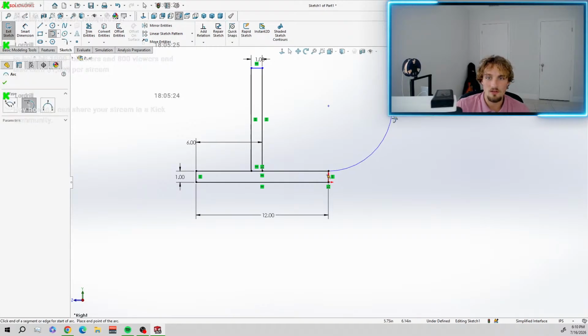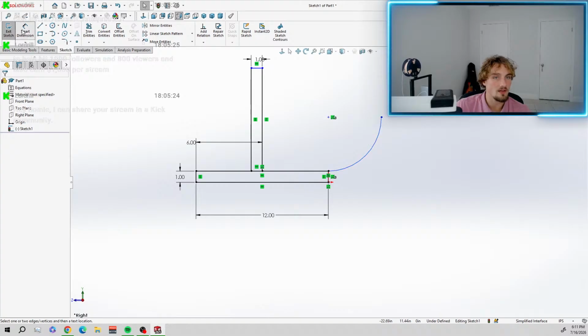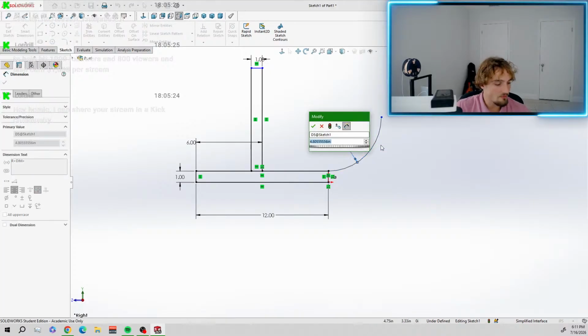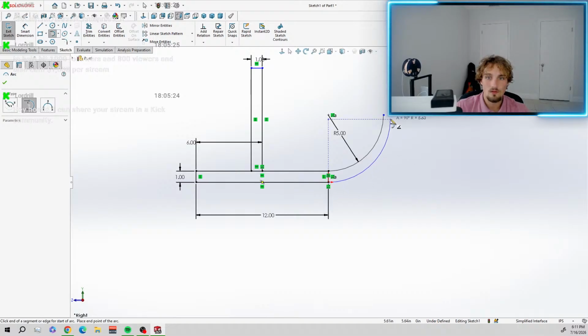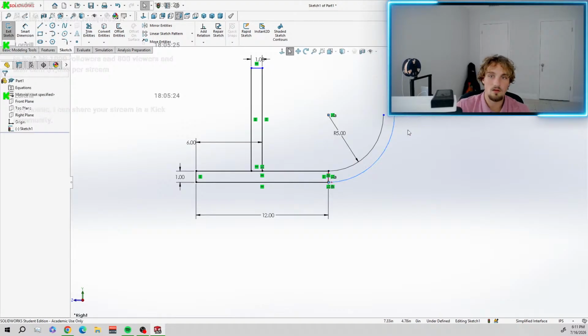Alright, let's try this again. So, this is what I want. Okay, now that's at the 90. Radius. Okay. We don't want to do that again. Now that we have that, let's define our radius. Come on, what's your problem? There. Let's make it 5. Yeah, I like that. Okay, beautiful.